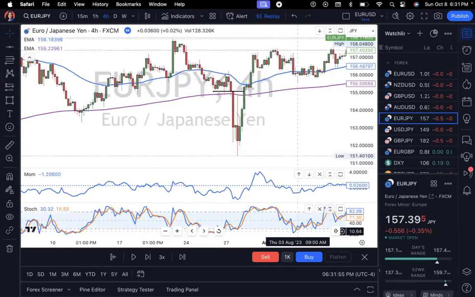Now, when we come here and we have the indicators on, we can see that the candles have crossed below the purple EMA, right? So that's a sell confirmation. We can see structure has been broken. The market was doing this thing right here. Structure has been broken on the downside, selling confirmation. We can see our momentum is facing down and negative. Well, I have to rewind, but y'all will see it's facing down and negative. Plus, our stochastic is also facing down and below 50 on this particular candle.